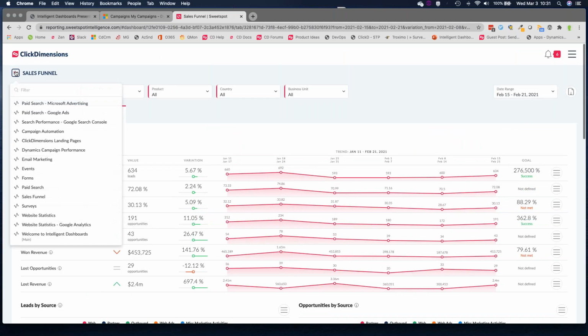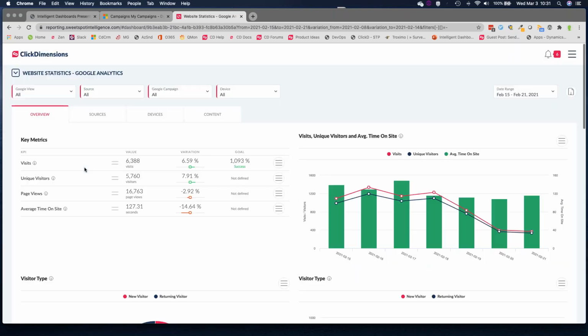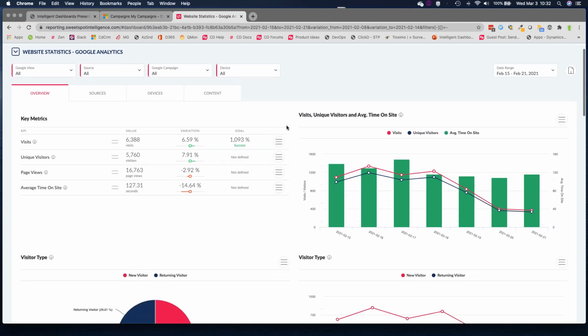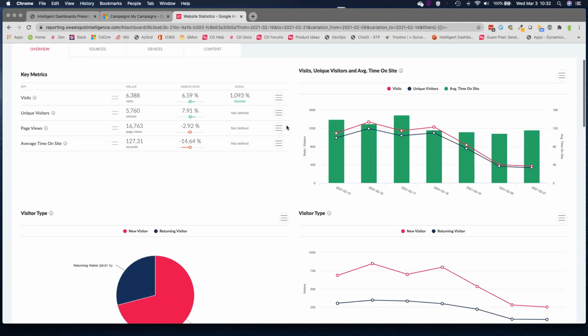And then another nice dashboard here, and this is a good example of data that is coming directly from third parties. This one is the Google Analytics dashboard. You can again have your filtering options. If you utilize campaigns within Google Analytics, you could filter on specific Google Analytics campaigns here. You can filter on specific devices. Again, all of this data is coming directly from Google Analytics. We have some really nice visualizations built in here.